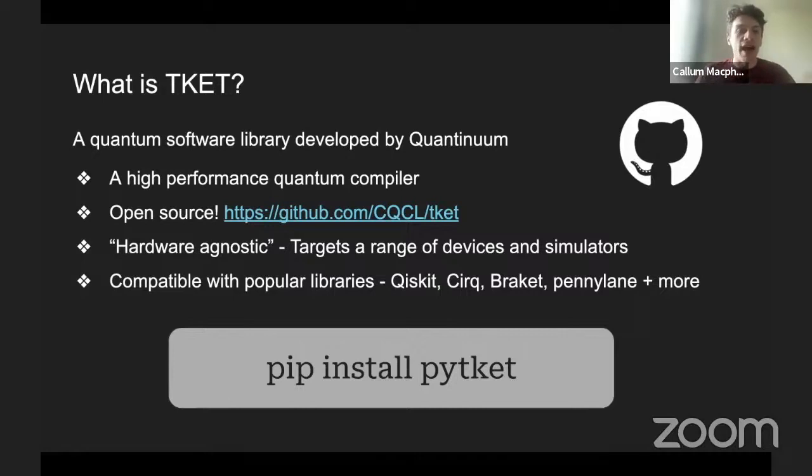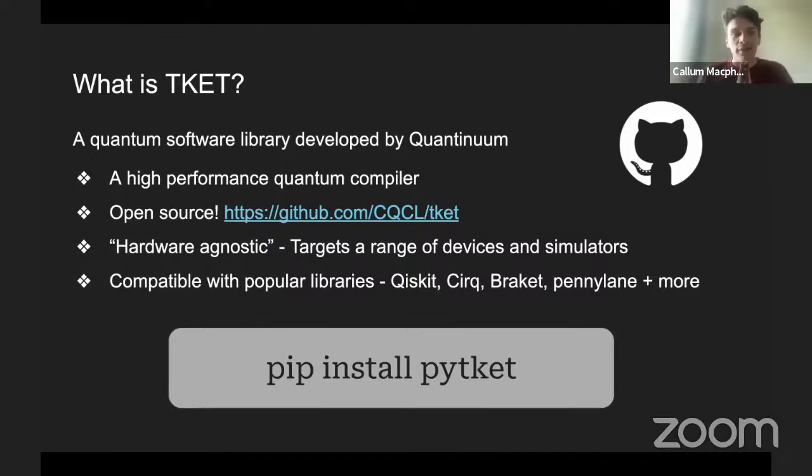Given a high-level representation of your quantum program or algorithm, TKET can solve for the constraints of the device that you're targeting. It can also target many different types of device.